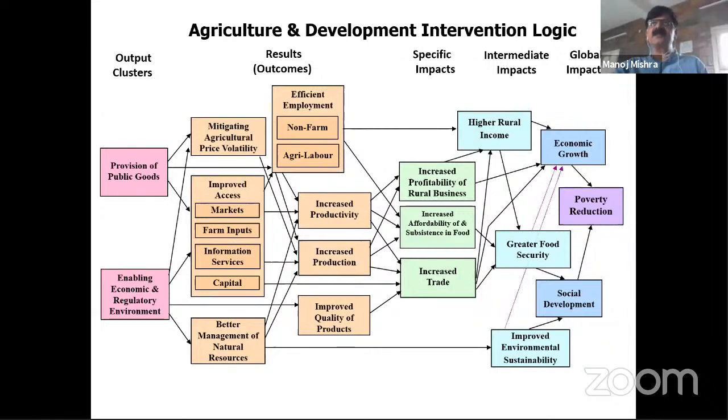We also have certain instances, even within Gujarat itself, where a lot of farmers have taken export-related licenses. I am aware of a few of them who are nowadays exporting turmeric powder. So there are certain impacts across the board built in terms of generating higher rural income, which leads towards greater food security. This has a developmental context as well, because we are trying to build what is called an ecosystem of FPOs.